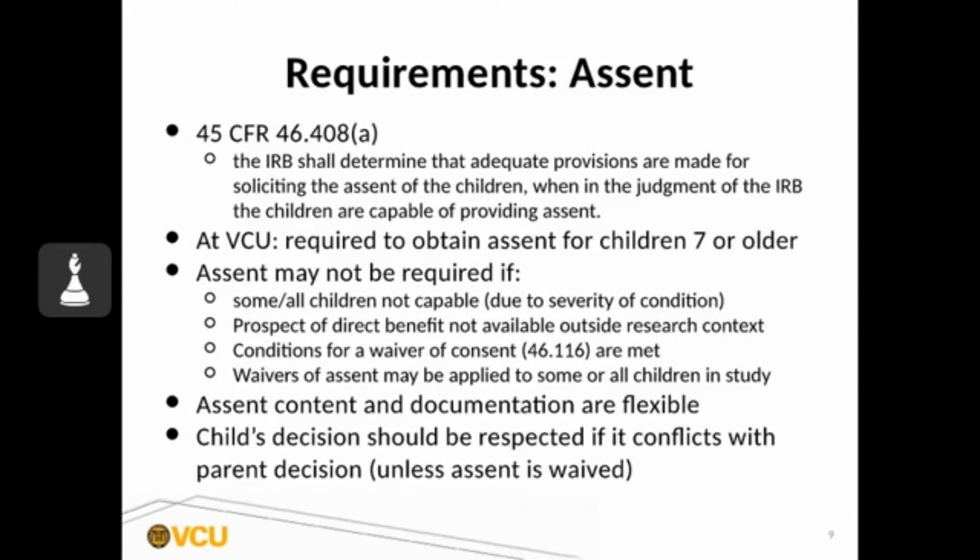Finally, when obtaining assent, it is important to respect the child's wishes to the extent possible. When a parent refuses to provide permission, you may not enroll the child, even if the child provides assent. However, on the other hand, if the parent does provide permission, but the child refuses to provide assent, then the child's wishes should be respected and the child should not be enrolled in that case either.